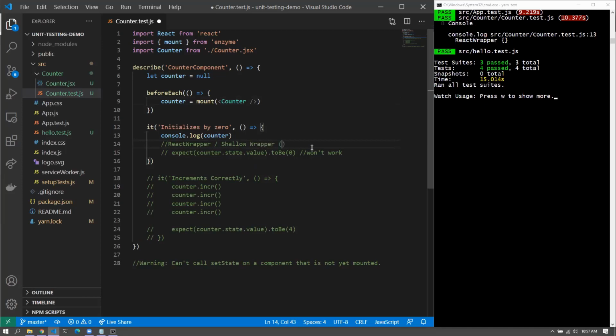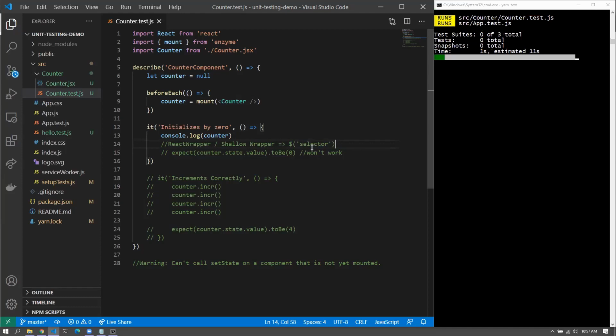This one is almost equivalent to jQuery's dollar and a selector. I believe everyone has used jQuery once in their lifetime. If I want to select the whole counter's HTML, we get this, and then inside jQuery you can go for find something, and so on and so forth. That can be done, or first, or click, or value or something like that, right? So this dollar selector kind of a mechanism in jQuery, everyone is familiar with that. We can select elements based on this $ selector in jQuery, right?